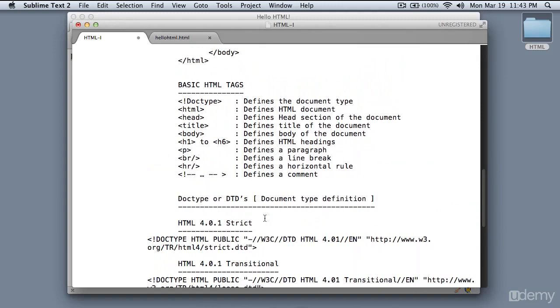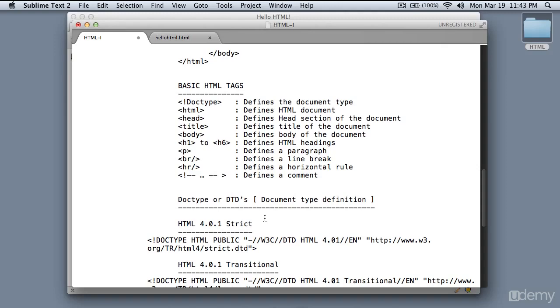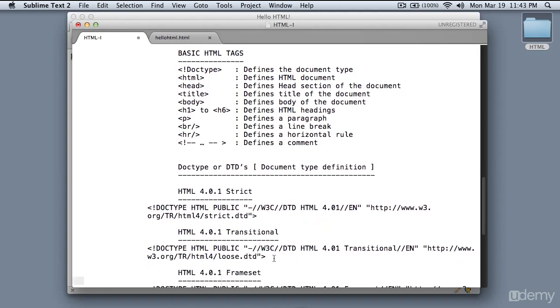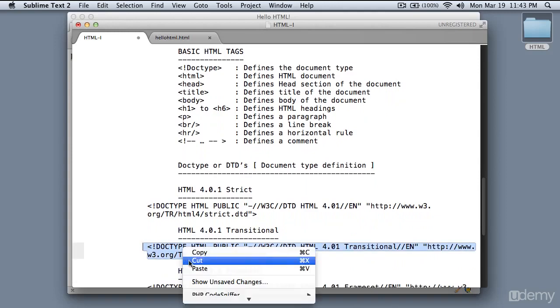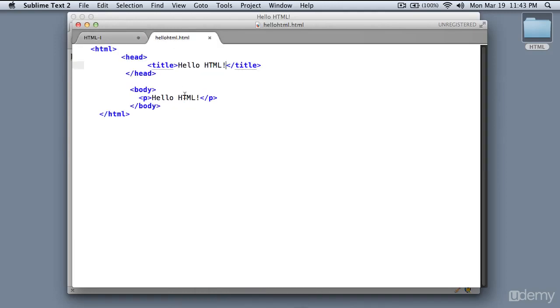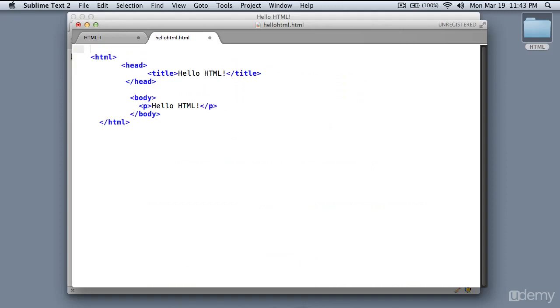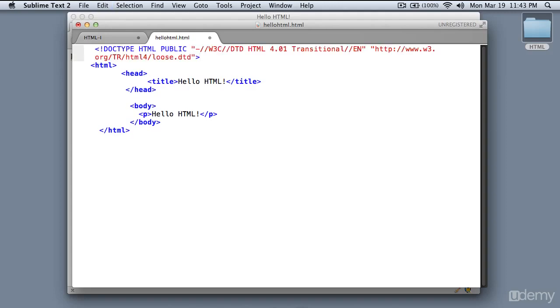So let me show you by building a very simple web page using all the basic tags I have listed out before. So I'll take the transitional doctype. It's tough to remember these doctypes, so I recommend you to save these doctypes somewhere, so that you can just copy and paste every time you code an HTML document, or just keep a copy of all the basic and essential HTML tags so that you save some time. Now I'm using transitional doctype here, and the opening HTML tag and closing HTML tags are already present here. Head and title tags are already present here. Now I already have a paragraph tag in the body section.